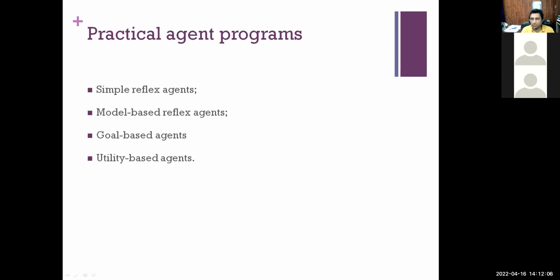Yeah, Rahul, again, I couldn't hear you properly. Action without, sir, without analyzing percept sequences, those actions mean. Yeah, so without percept sequence, it means a random action will be a reflex. Yeah, it may happen.